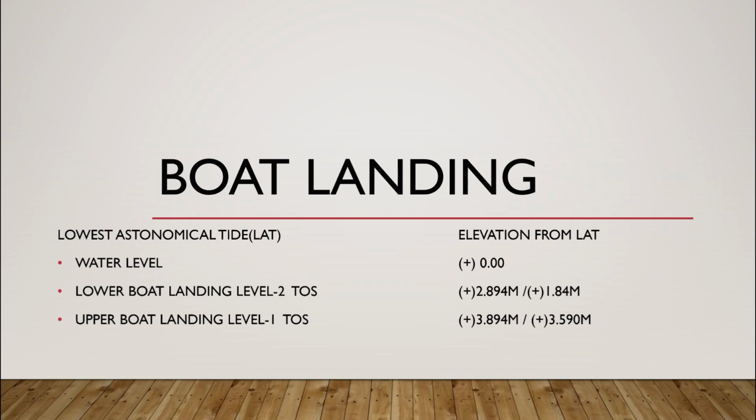From that level, normally the lower boat landing, the level 2, is 2.89 meter above the LAT, and in some companies it is 1.84 meter. So it depends, company to company and standard to standard. And the upper boat landing is 3.89 meter from LAT, and in some companies 3.59 meter from LAT. So again it depends on the company.